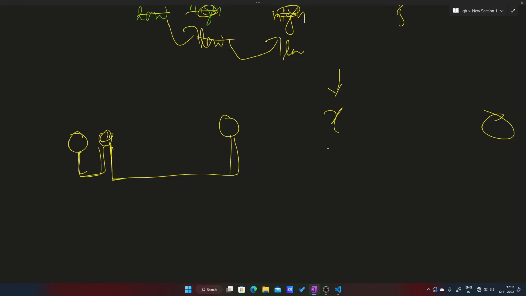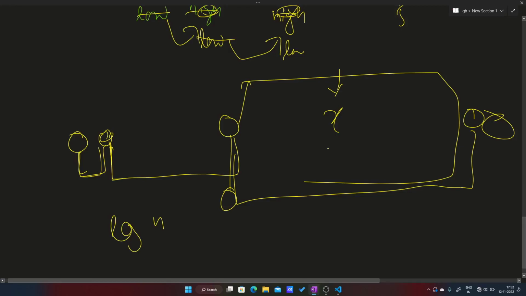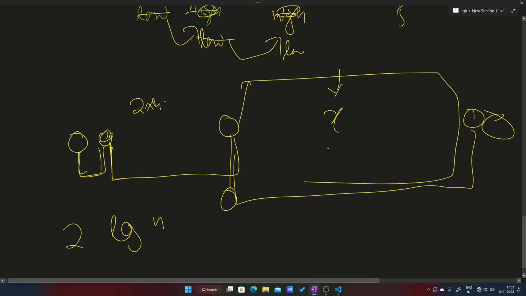It is not, so I'm again increasing the search space. Is it in this search space? Yes, it is. Then I apply the binary search, right? So the time complexity will be again log n, if I generalize it. And since I'm increasing it 2 times, 2 into high, I can say 2 into log n every time, or log h, right? So that will be the time complexity.